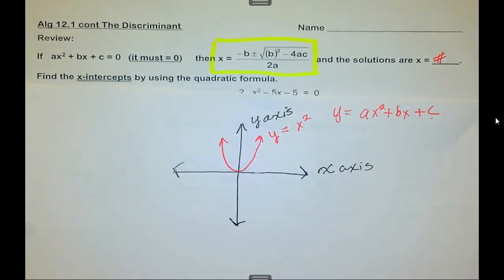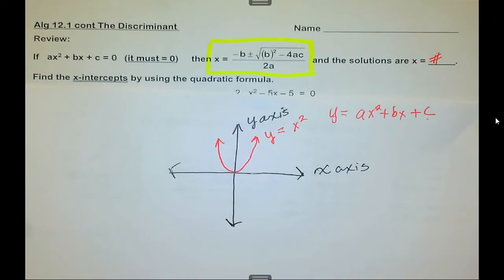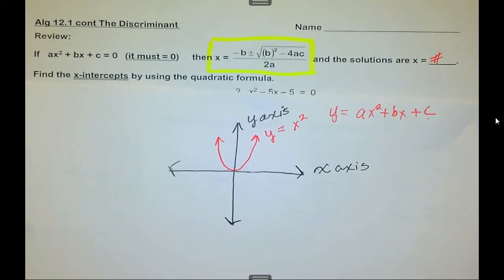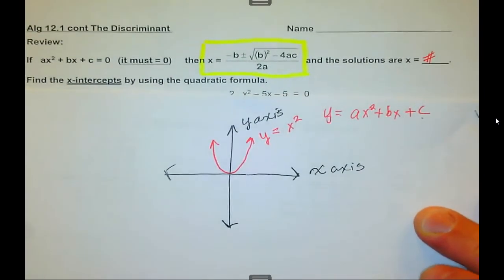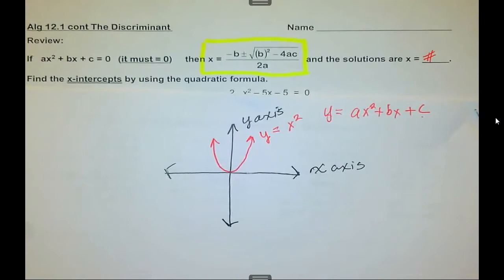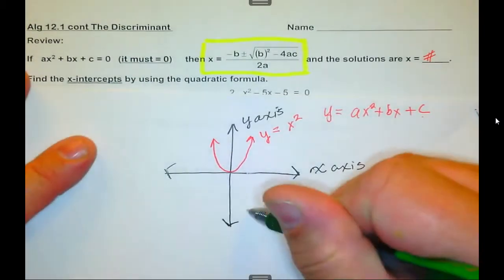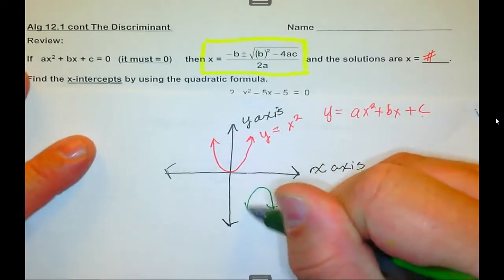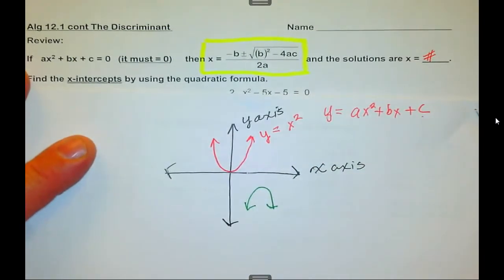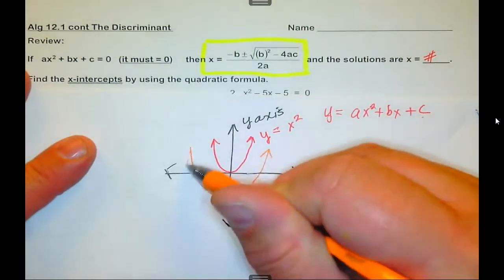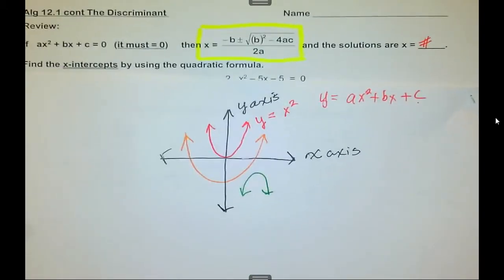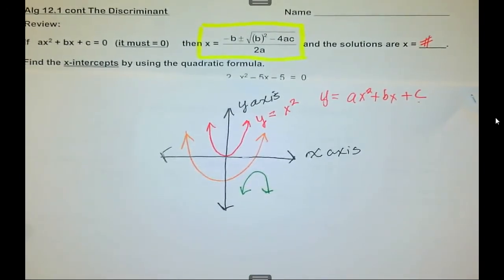If I were to put another parabola on this, where else can I draw a parabola? I can put one on the bottom somehow, like that. And then I can do another one. I can actually put a really big one in here. Suppose I put one like that. Or upside down, doesn't matter. There are infinitely many parabolas, right?